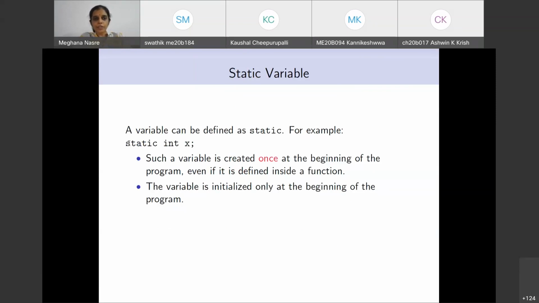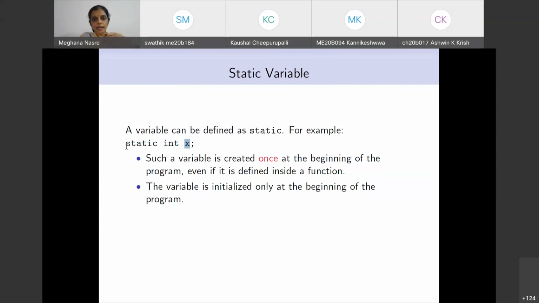This is the type of the variable, and this is the name of the variable. The type already talks about the size, or the number of bytes assigned to it. You know how to find that out by sizeof. There is also a value assigned to the variable, which is garbage if it is not initialized, and is the given value if you initialize it.